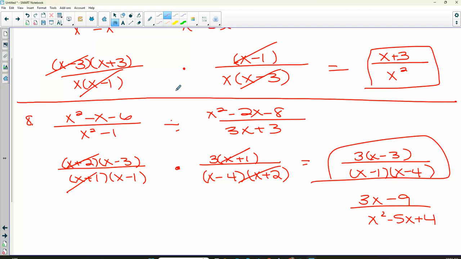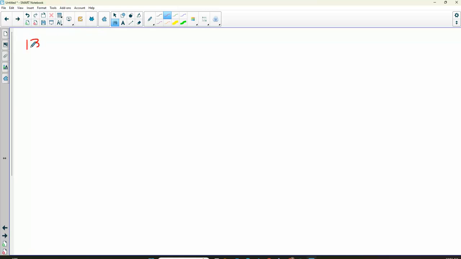Let's look at problem 13, or the multiplying and dividing questions of it. So factor first, cancel top and bottom, then multiply what's left. Problem number 13. Our directions are to factor, not solve. So we have x cubed minus 8x squared minus 4x plus 32. We always check for a GCF. Does anything go into all 4 terms? No.